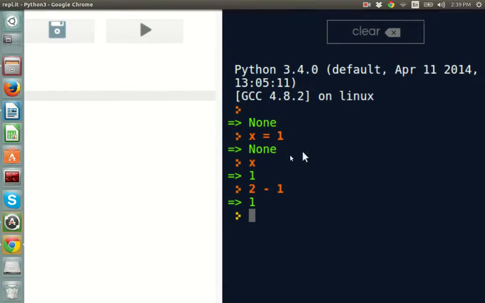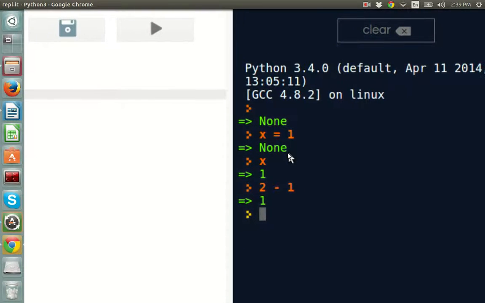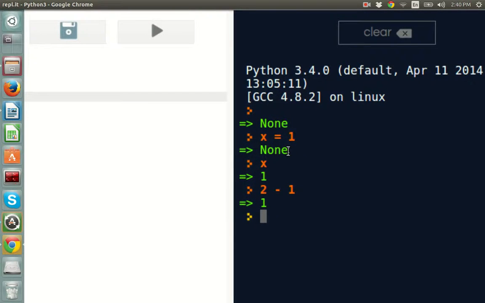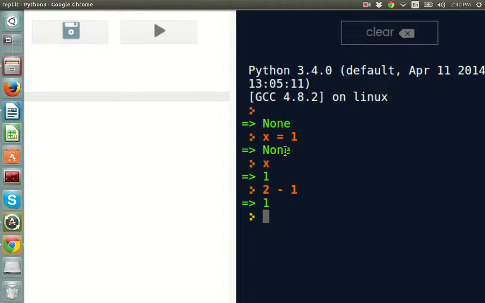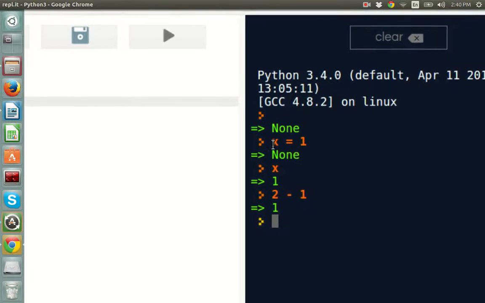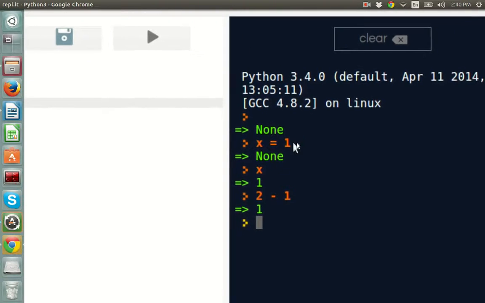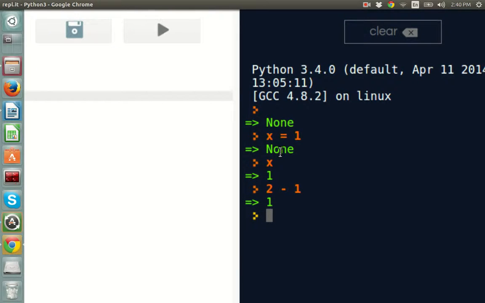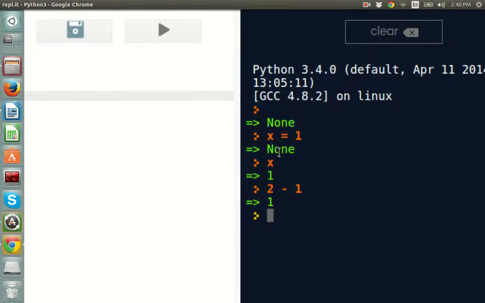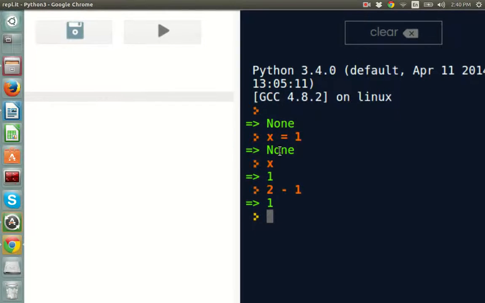You might be wondering why does it return none? The reason is, you don't get any error, and this command here is not really trying to return anything, so it's none. Don't worry about the details because I'll talk more about it in lecture 3. And this is all the programming that I'll be doing in this lecture. I'll be doing a bit more later, but don't expect much, okay?